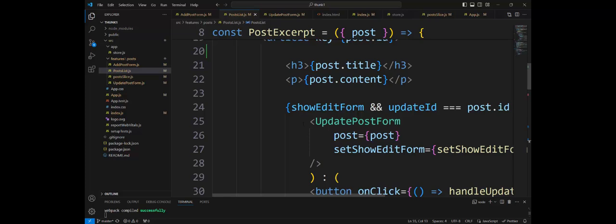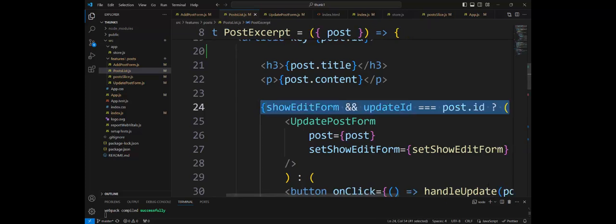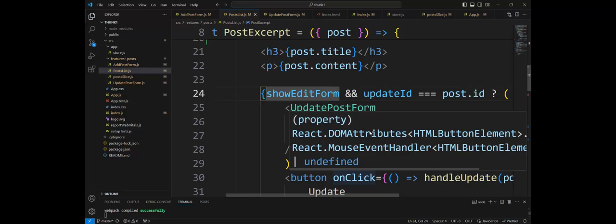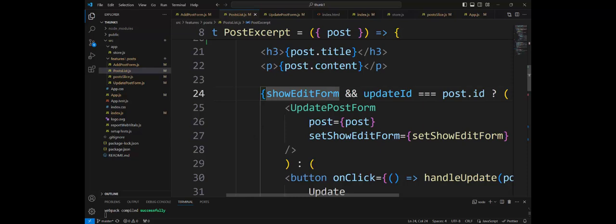Here it is. We have this logic. It executes every time. This logic is redefined, or because it is controlled, does it update whether the post form is visible or not visible?